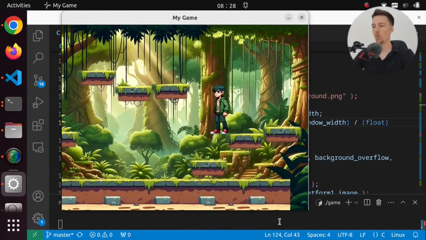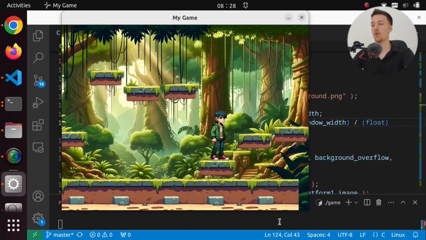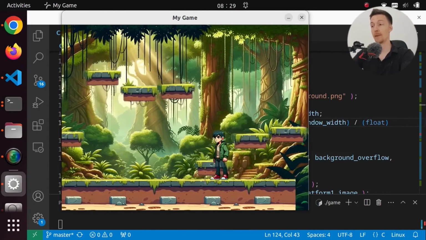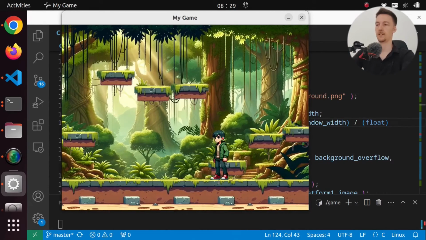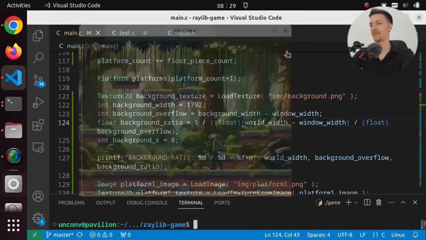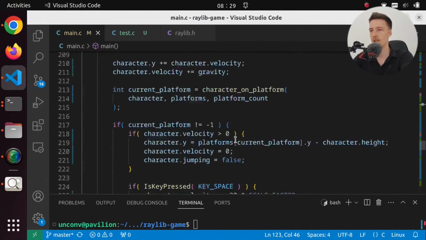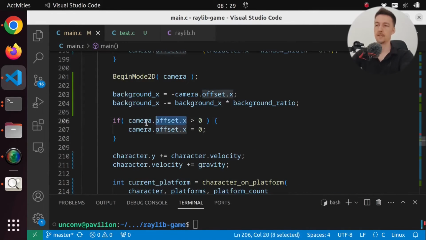So in fact, when we start to go over the world width, then we start to have white background in there. But we shouldn't be able to go farther than like this. So let's do that. How do we calculate that? We already check down here this offset x. If it is greater than 0, then we set it to 0.